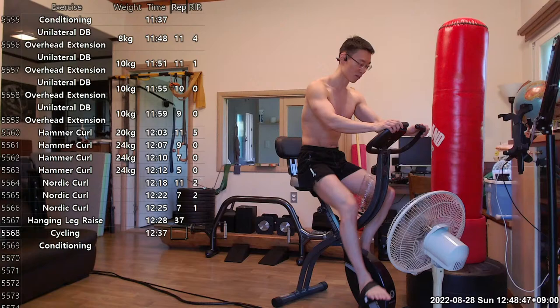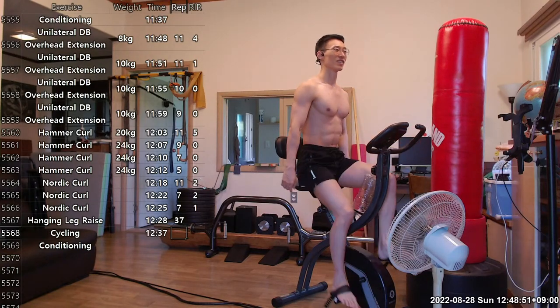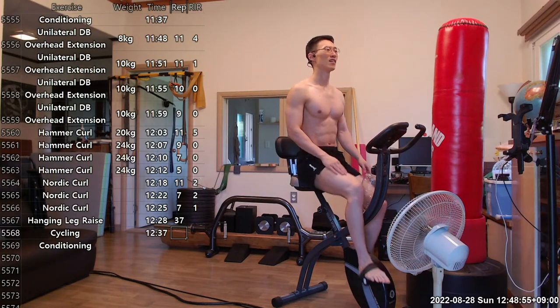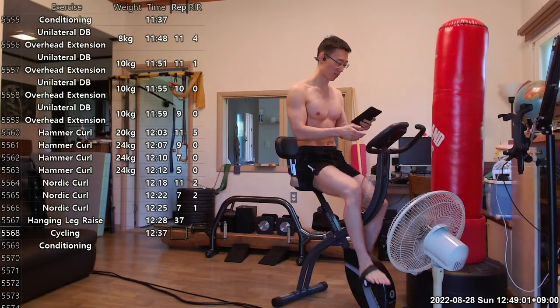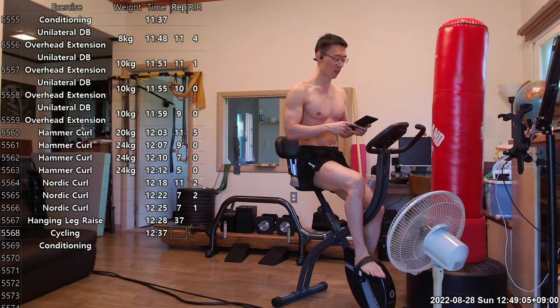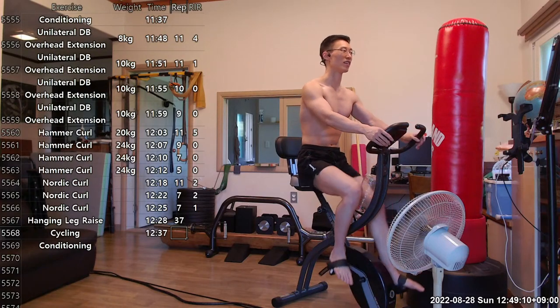11:37, it's already 10 minutes fast. Like I said, this bike is too light for me now. It doesn't provide me with enough stress. Even though I'm using the maximum level, it's too light. Maybe I should change my bike, but I don't know when I can.